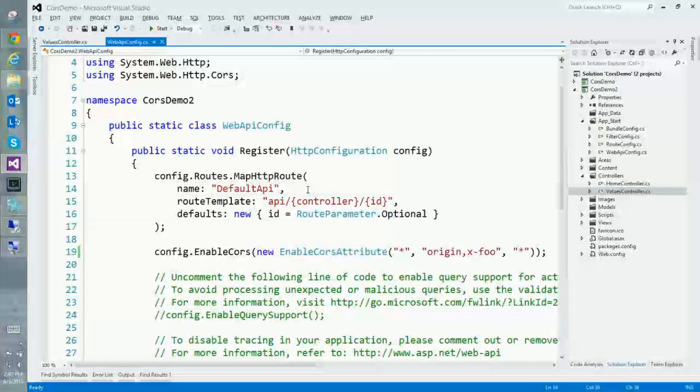The question was, does the batching feature support the unit of work pattern? I honestly don't know. I can find out for you. I mean, unit of work is a fairly generic kind of term, so I don't know if you're talking about a specific implementation or not. That would be a great question for Dan Roth, so if you're interested in Web API in more detail, I strongly recommend you go to his sessions while you're here at TechEd.